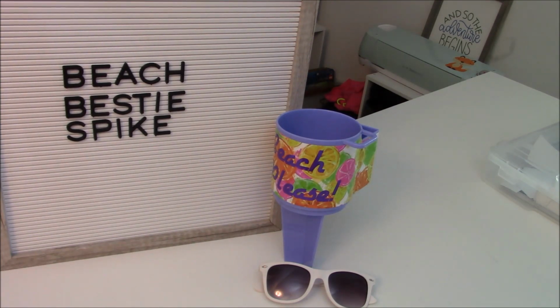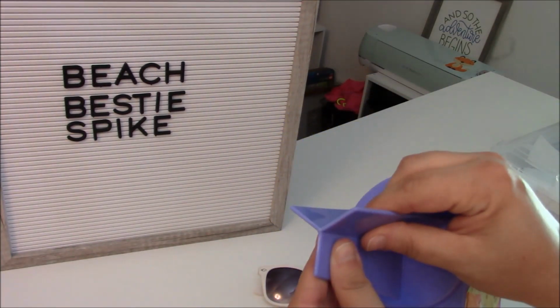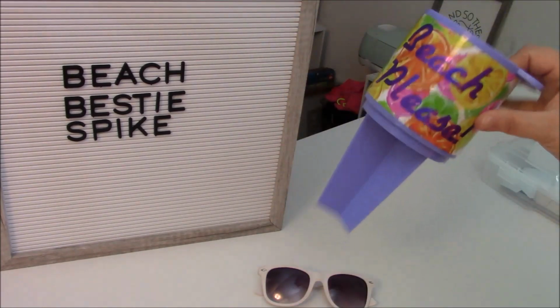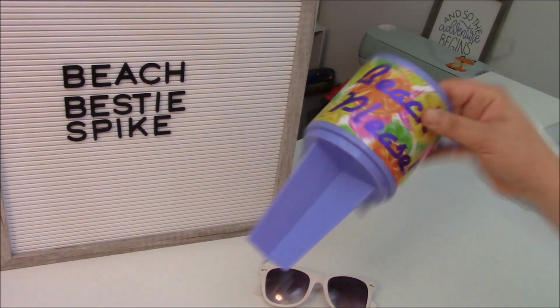So, today I'm going to show you guys this really adorable new product called the Beach Bestie. It's also called a Beach Spike. This is from 651. And I love this product. It's really cute. You can stick it in the sand. You can see it's got this nice little bottom. I also tested it in softer ground like my grass. It worked fine. This is the periwinkle color.